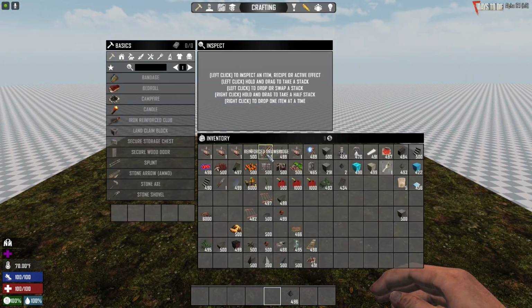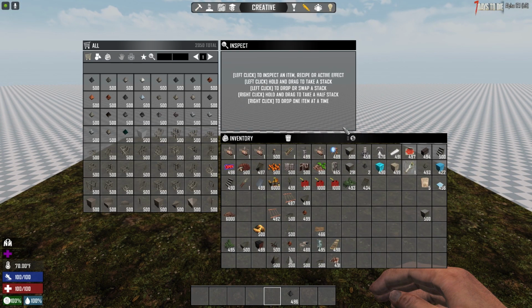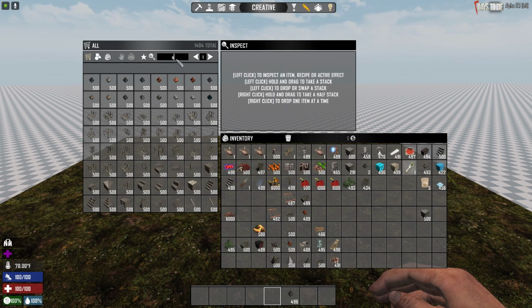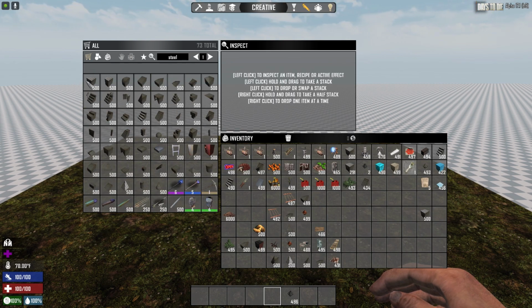Now, if we press the tab and then press the light bulb button again, this is creative mode, obviously, we have a few options. This is the shopping trolley. We can just browse things. It seems like commonish things are at the top for the most part. If you want, though, you can also just type things. So if I wanted steel blocks, here it is. I just type the word steel. Everything beginning with steel pops up.